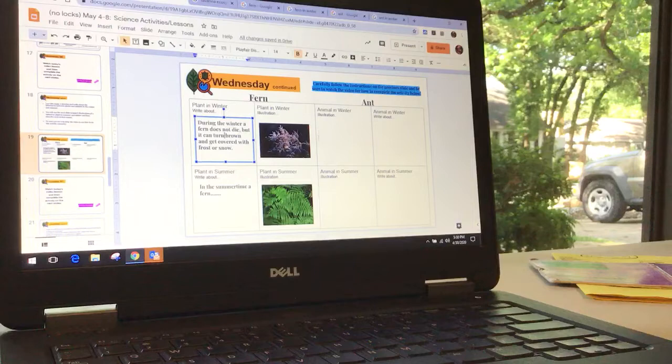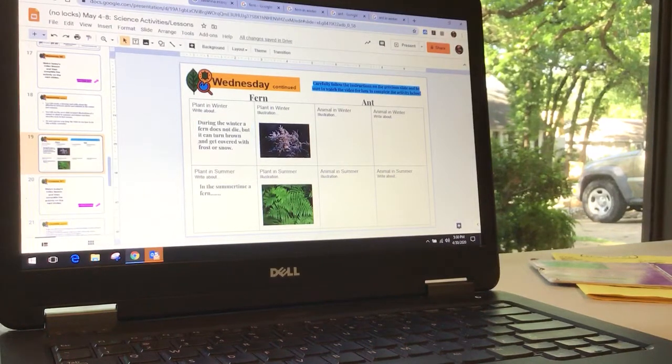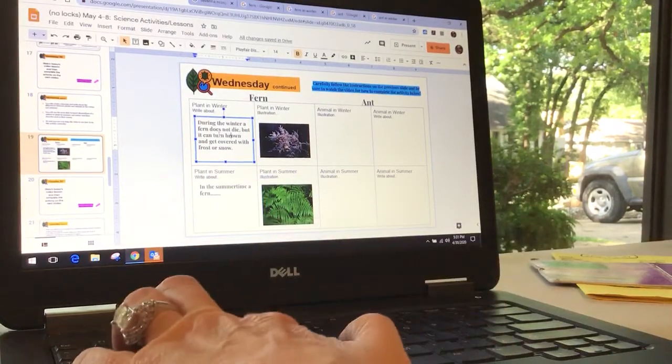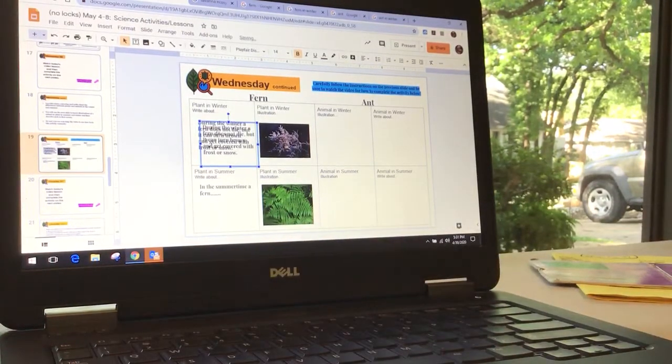Now, I can create a new text box right there, or if I wanted to, if I click on that and I do Control D, it duplicates that exact text box, the size and the fact that I already had it bold and whatever font I've chosen. So instead of doing a new text box each time and changing the size and changing the font, that's one of the things. It's called duplicate.